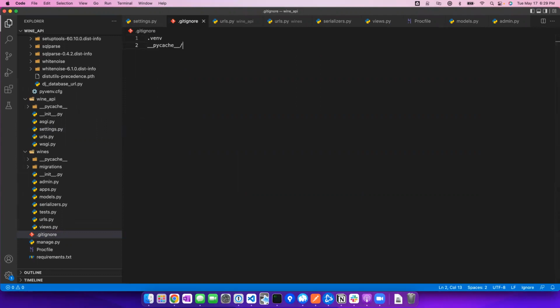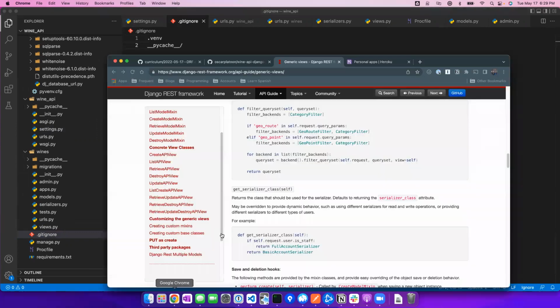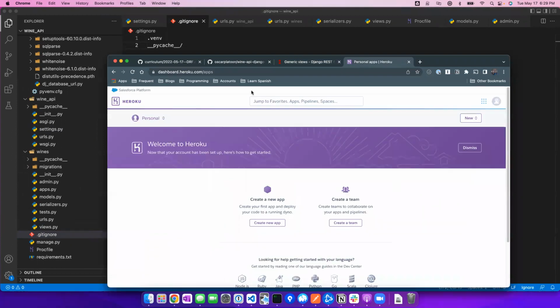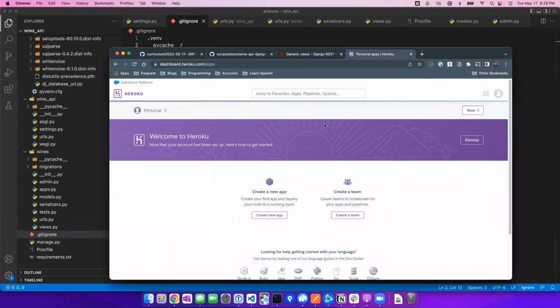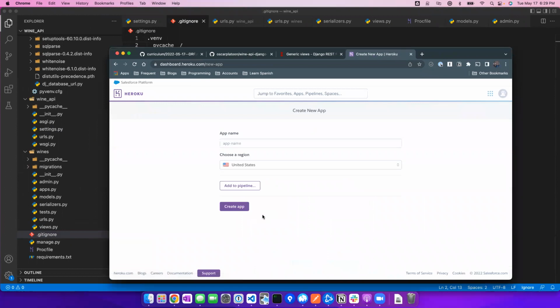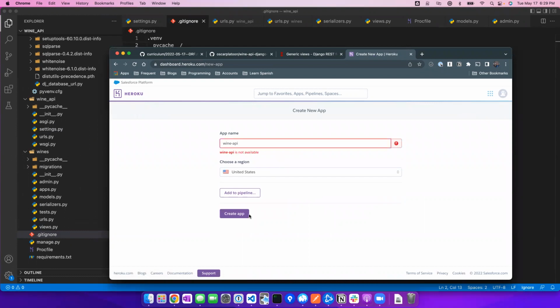Okay, and then to deploy to Heroku, they have a pretty good setup guide. So I'm logged in, but once you create an account and log in, this is the landing page you come to. So we just want to create a new app, and we will call it Wine API. I think that all the app names in Heroku have to be unique because it generates the URL from the app name.